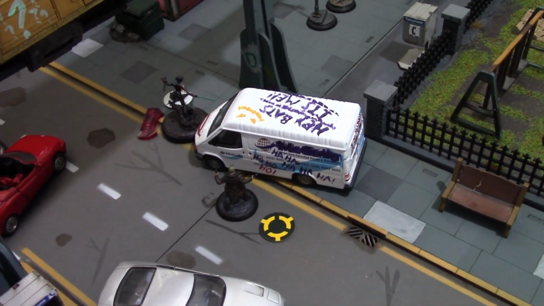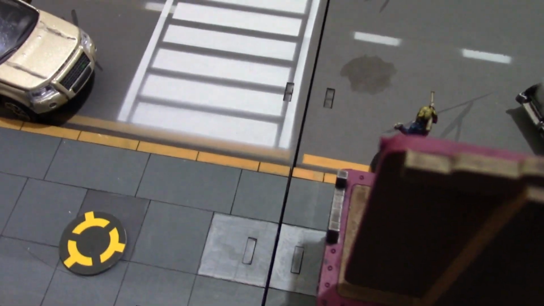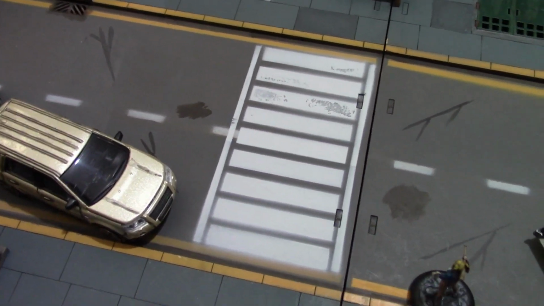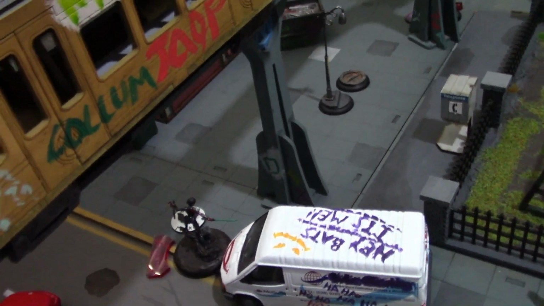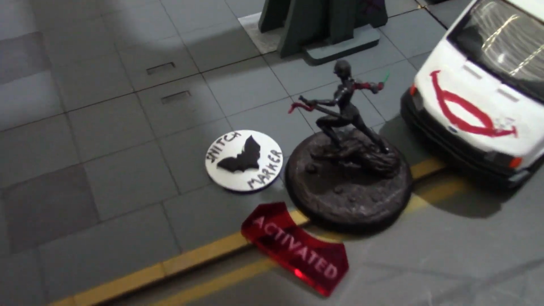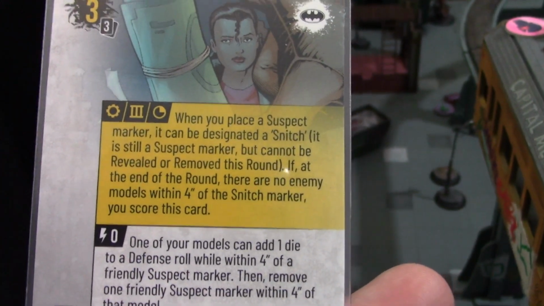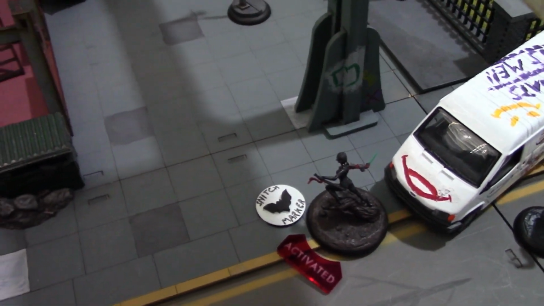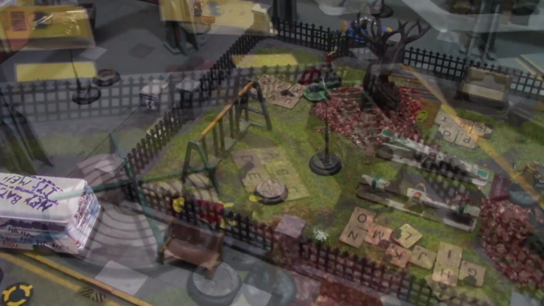Zipping around to the other borders, then the Suicide Squad activated next. They went with Katana, who started down here and used her prodigious movement. She used her adaptable ability early in the turn to give herself 2 inches extra movement as well. She ended up over here and she popped down a suspect marker because she had audacity, and she's made that a snitch, as you can see there. A good old staple card. If you can take it, take it. 3 points if at the end of the turn, no Joker themed models can get within 4 inches of this space over here. Lovely.